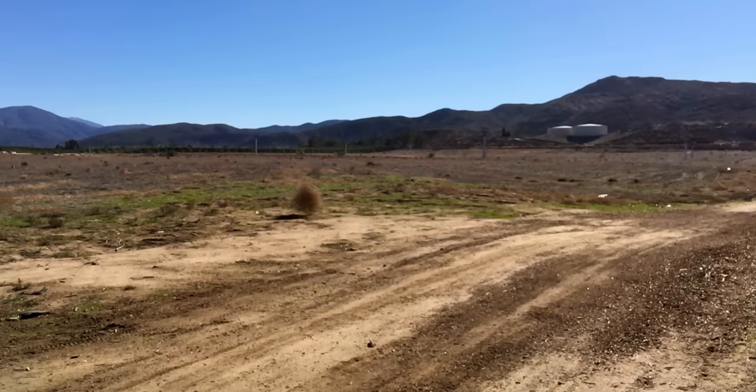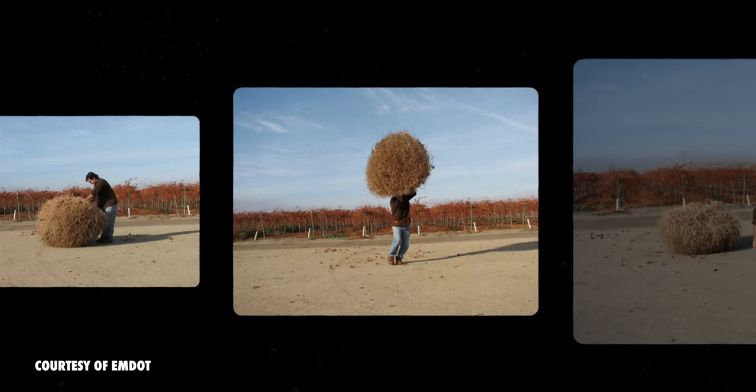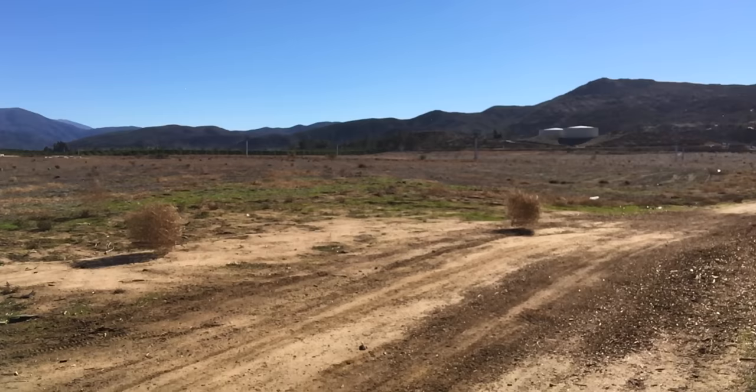Kali tragus is an annual herb, so soon after it flowers, it starts to die. Their death gets the ball rolling. After it dies, the roots break off and the plant separates from the floor. By the time they're fully grown, they can be huge — some can be over 10 meters in diameter. And yet they're light enough that a good gust of wind can push them around for miles.